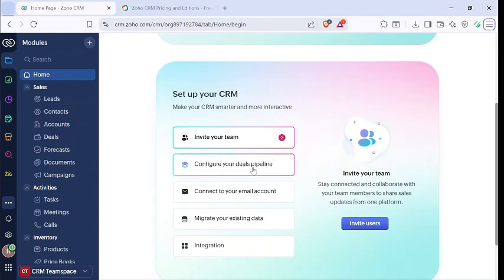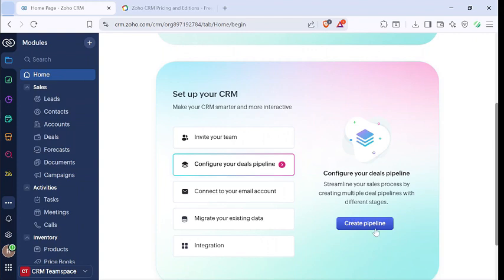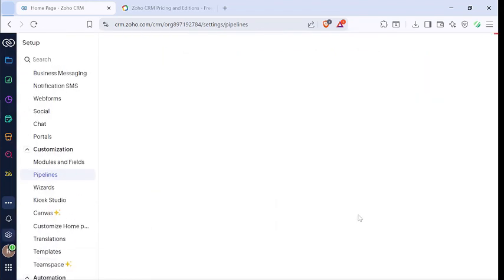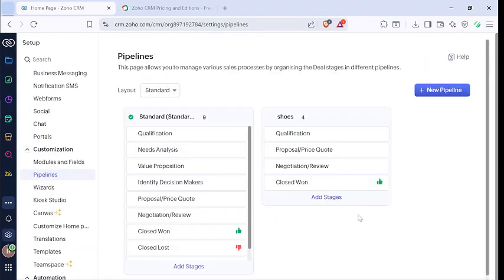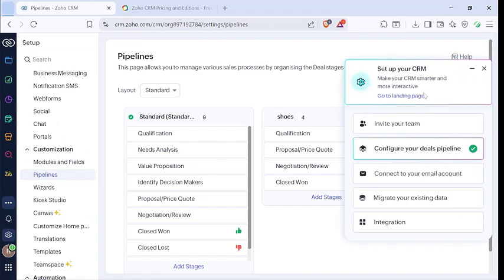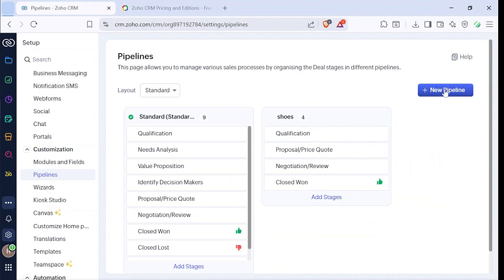Click on this configure your deals pipeline and then select this create pipeline option. Now for that you have to click this create new pipeline.